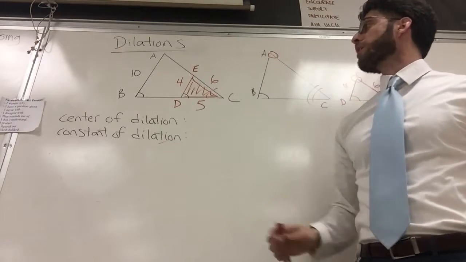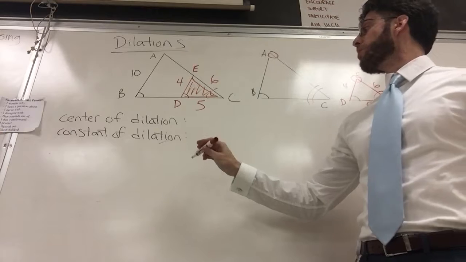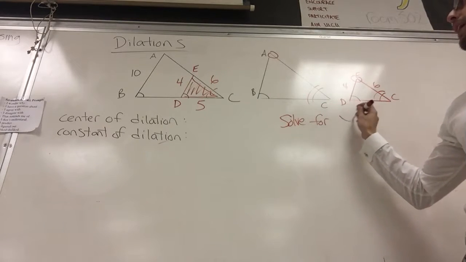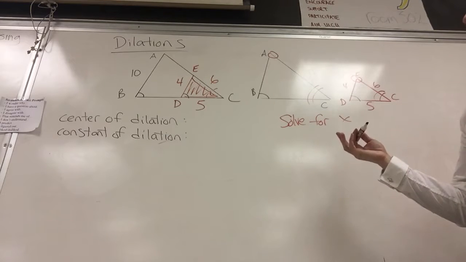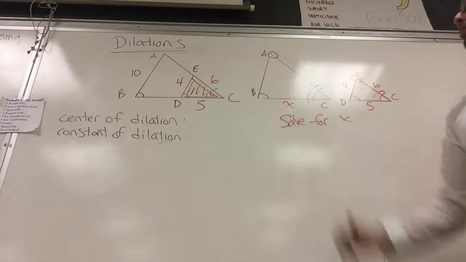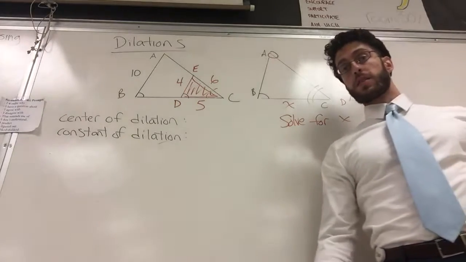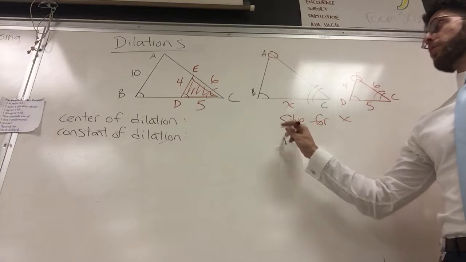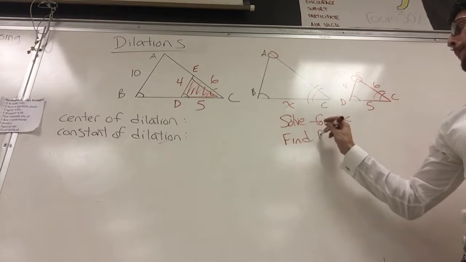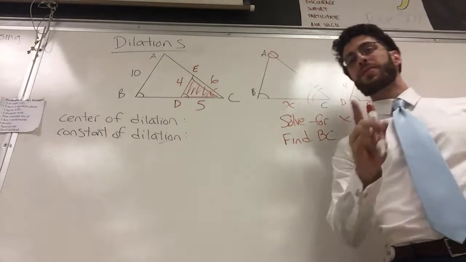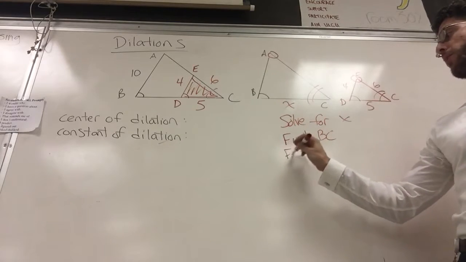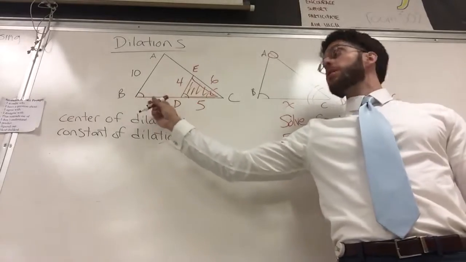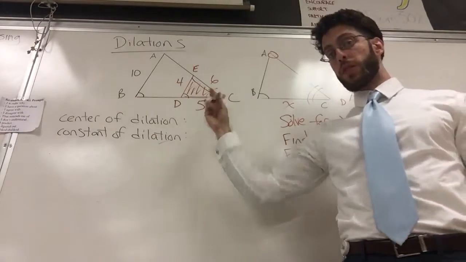So you might get a question like this. Solve for x, and they'll put the x. It could really go anywhere. I'm going to put it as the base. In fact, they might not say solve for x. Another way to ask this question is they could just say find BC. And they can even get trickier with you and say instead of find BC, they could say find BD. But there's no way to find BD unless you find BC first.